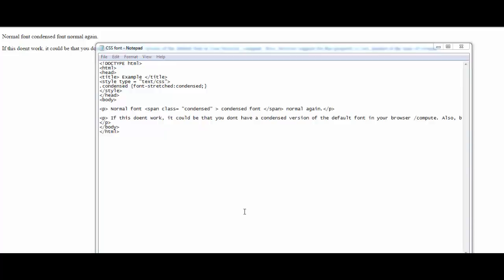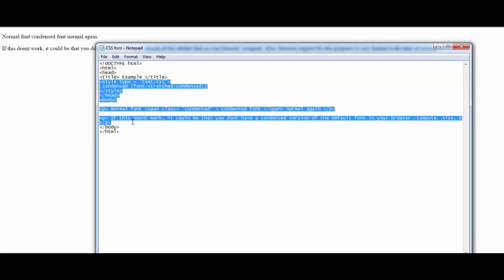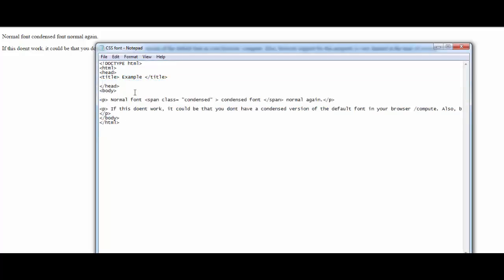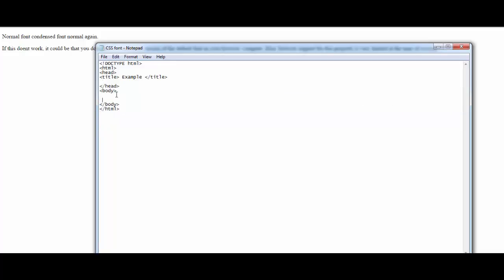I want to do another example with you, just to change this example here. I'm going to go ahead and delete all of this. Just delete the style and delete the paragraph fonts as well, making sure body open, body close, head open, head close. Yes, all right. Just make sure that the tags complement each other. Within the body tag, this is another way of doing it.